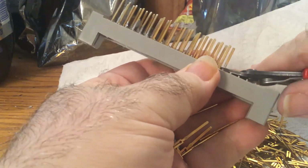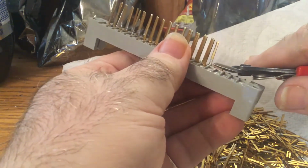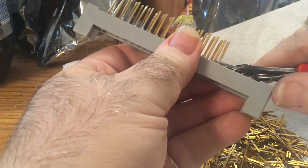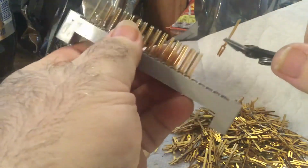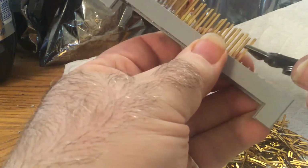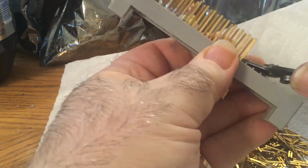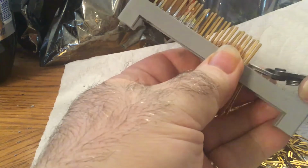Now the other thing on these, if they do have enough solder that it's conflicting, I like to push them through if I can, because that cleans off any excessive solder, so I don't have to deal with it as far as refining. But if you just grip them and pull them, they'll actually pull right through the top side too. They do go through easier if you just twist and push. So anyway, I'm not going to go ahead and finish this, but right now I did want to show you something else.